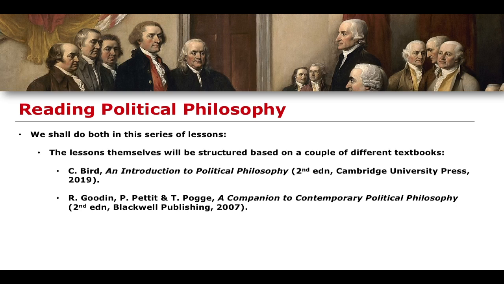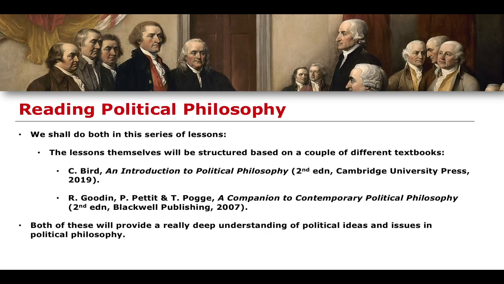And then you have Goodin, Pettit, and Pogge's version of political philosophy, which is, of course, the Blackwell's Companion to Political Philosophy. This will be our go-to guide for when we start looking at the ideologies. There's a huge section in this textbook which has different chapters dedicated to each of the different political ideologies, which is, of course, what we're going to begin with.